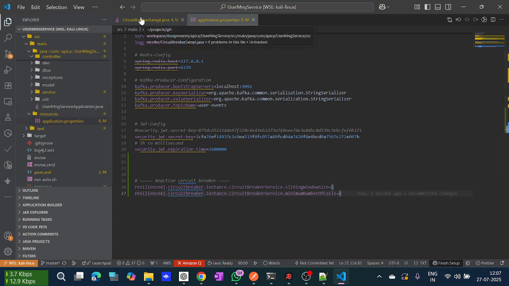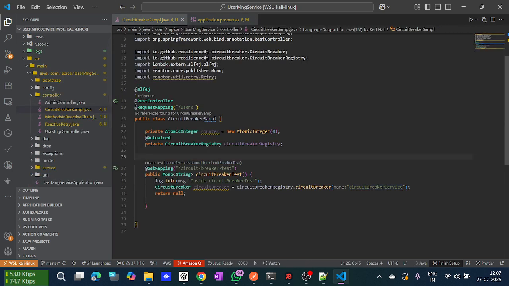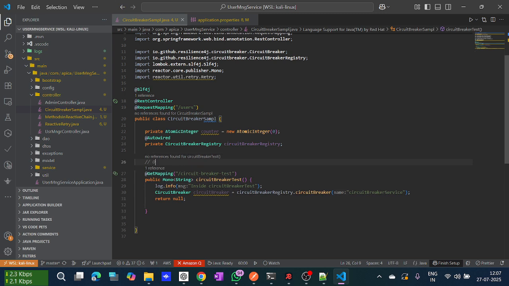First, let's explain what the open and closed states are, because that may be making confusion. The open state is when the circuit breaker is active.